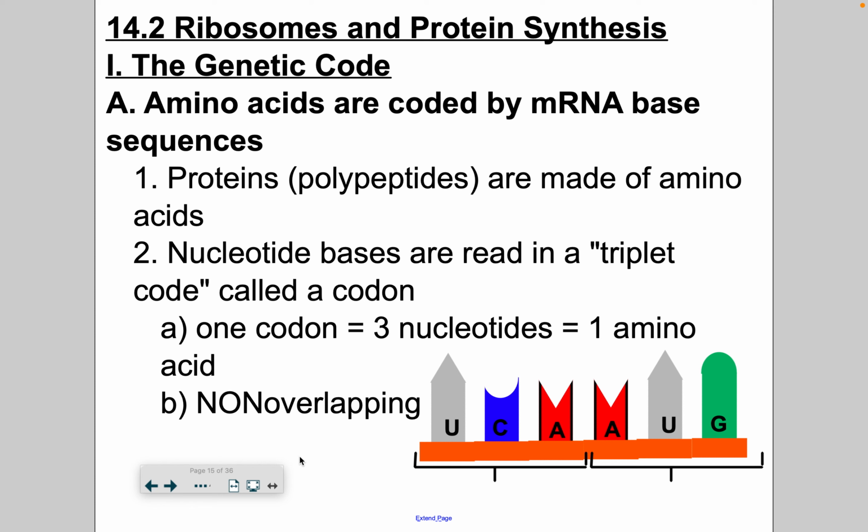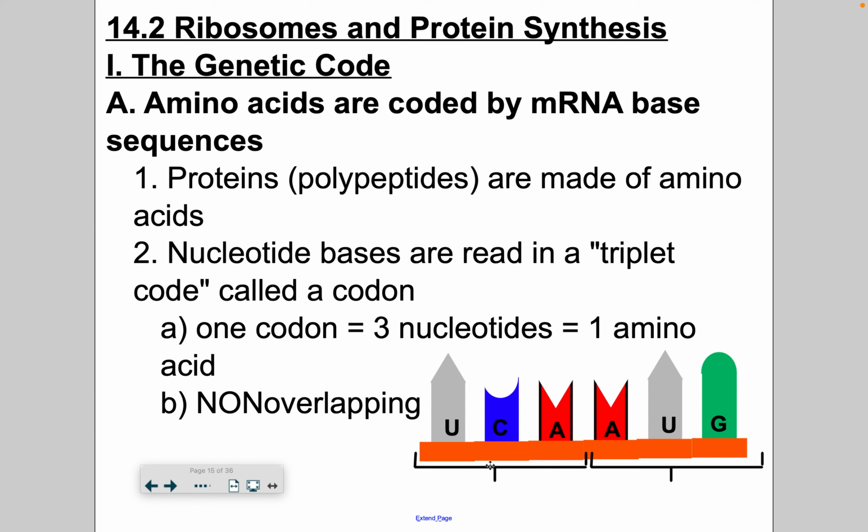But the thing about the DNA is that it never leaves the nucleus. And where do we find ribosomes inside of a cell? We find them in the cytoplasm. So how do ribosomes get instructions from DNA to make proteins, to make things for the cell? The answer is mRNA, right? So mRNA is the messenger, okay? The base sequence is the genetic code.